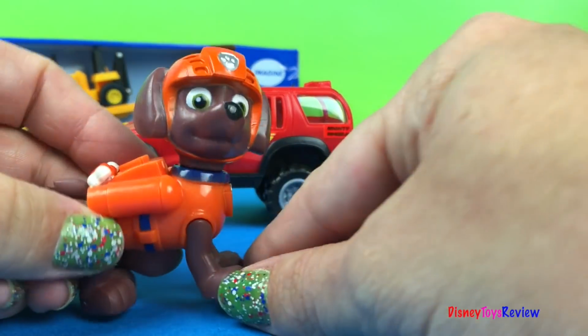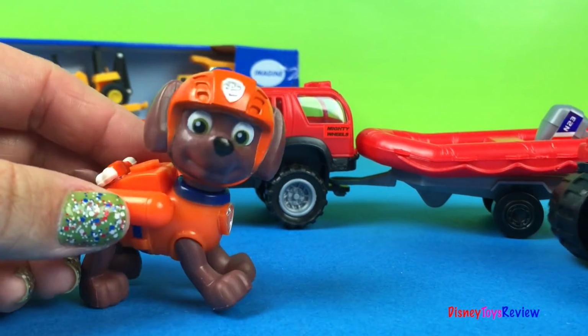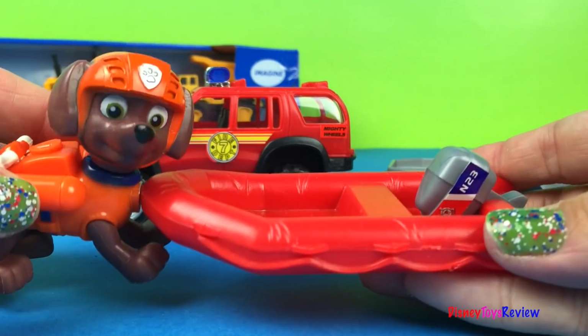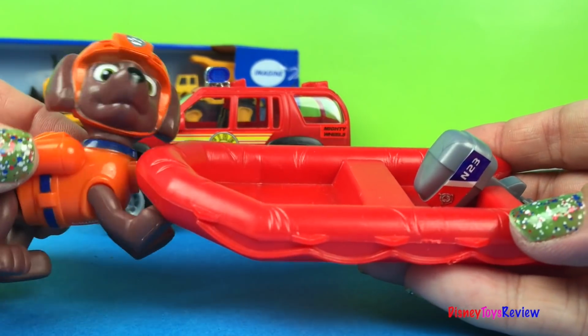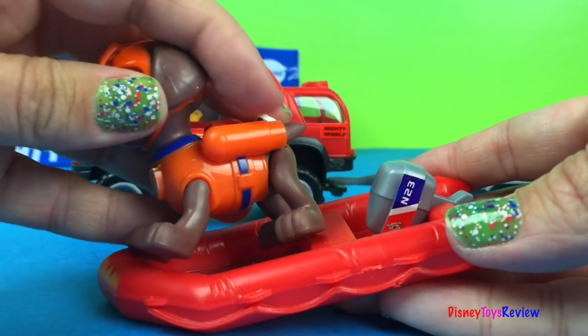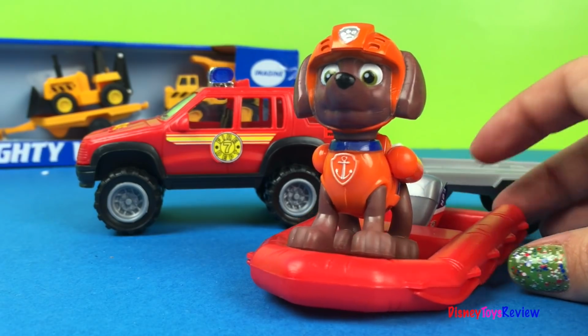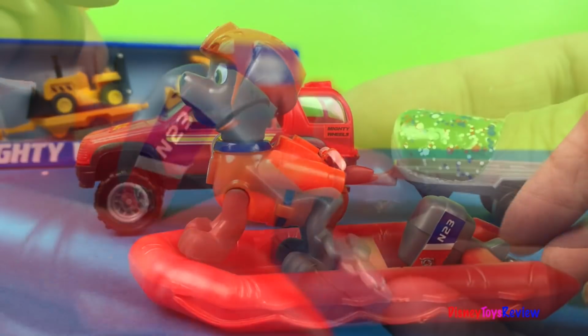I'm here to check out this awesome boat. I can't wait to get a better look at it. Wow, it looks perfect for me when I'm going on a mission. I'm gonna jump inside. Wow, I fit pretty nicely in there. Let's go for a ride. Do you see the motor? That's pretty cool. And it would stay up in the bathtub.